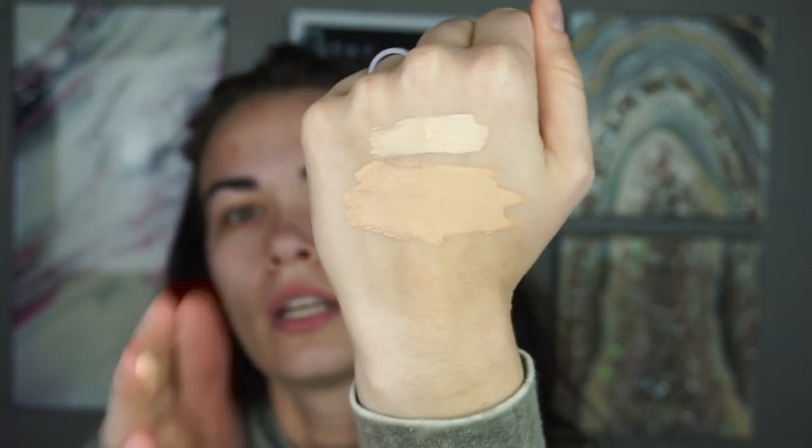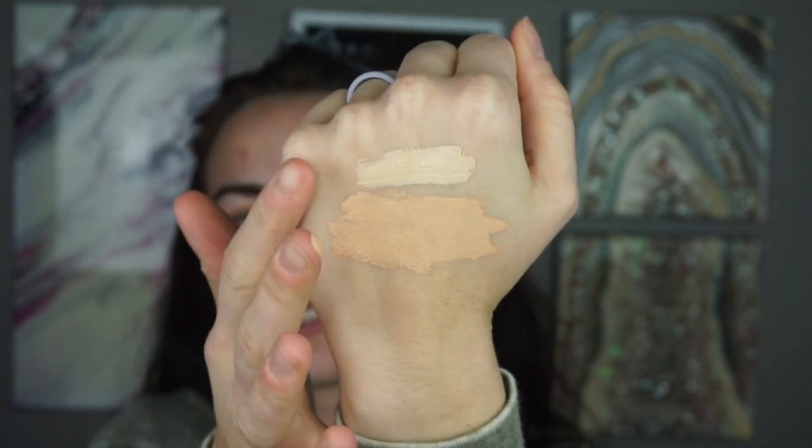So let me just swatch both of them and back up my hand. Concealer actually feels nice. But there is the two. So this is the foundation obviously, and then this is the concealer. So let's wipe that off before I get it everywhere. So I am gonna do a wear test slash review for you.